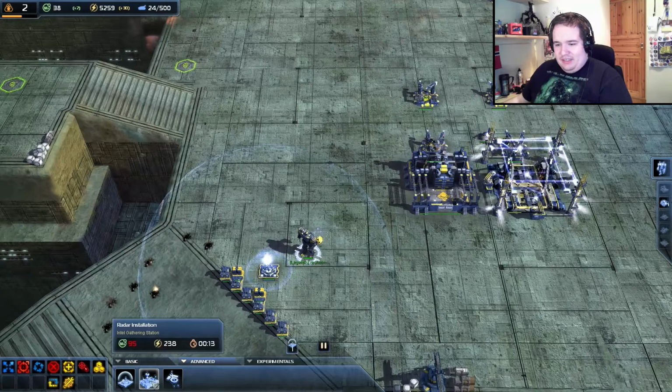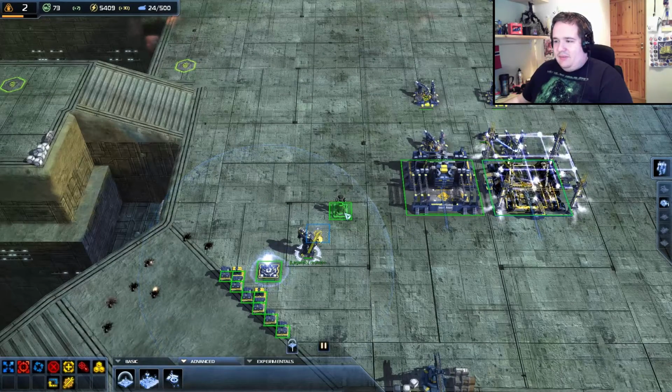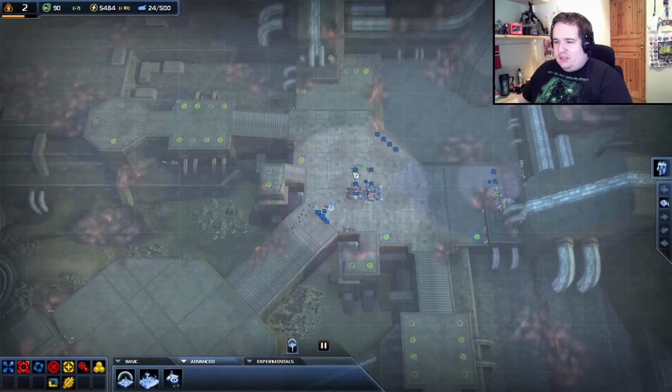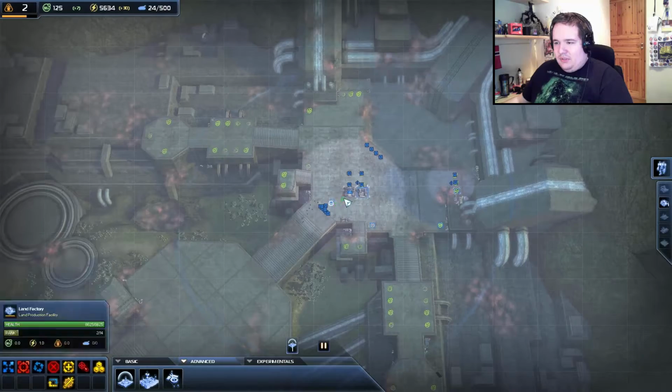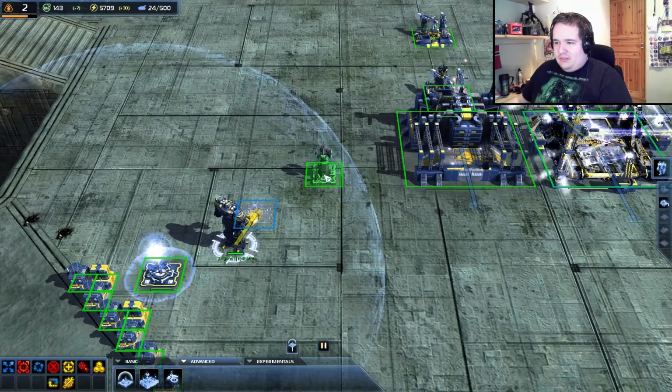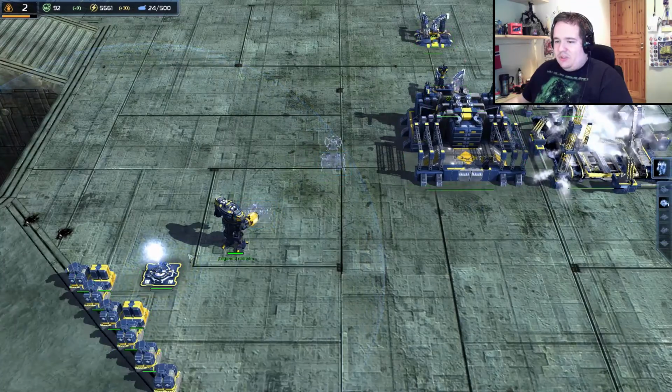Let's see. I can make a radar installation, so that I can actually see where the enemies are coming from. Yeah, okay, let's see. Can I actually see them? No. Let's put it there. Give it a little bit more space.